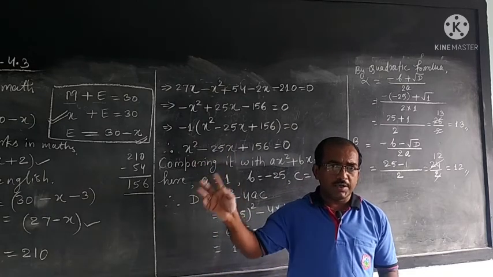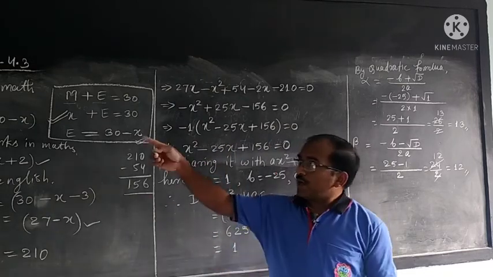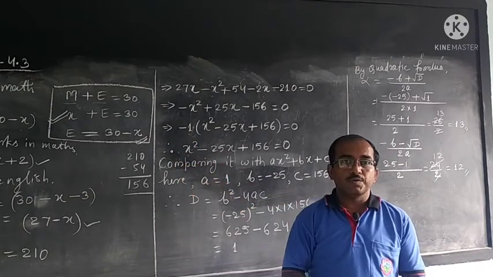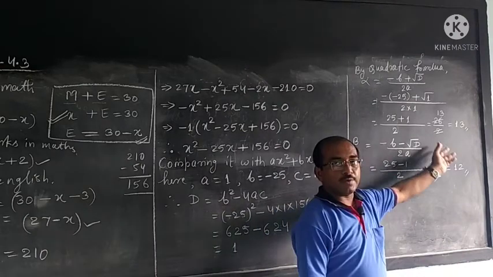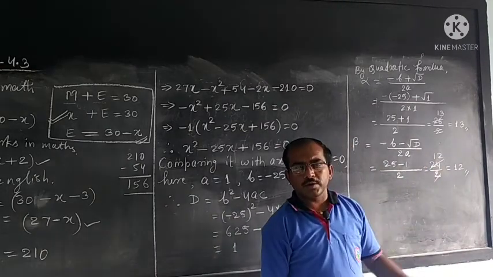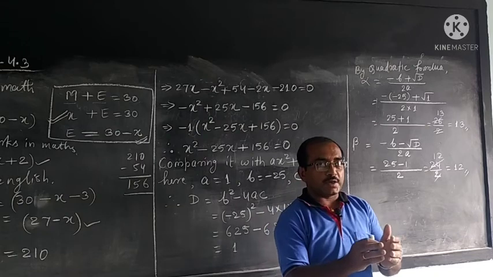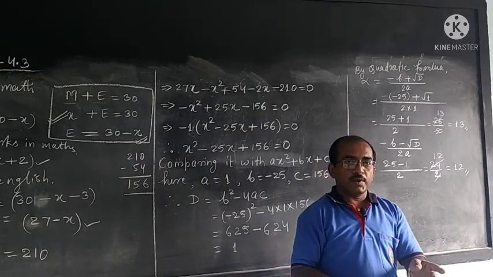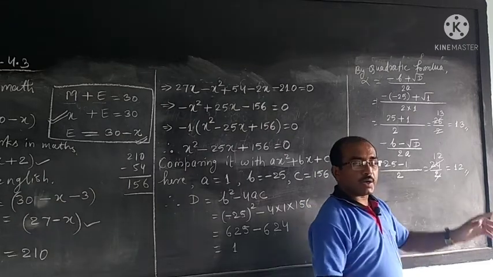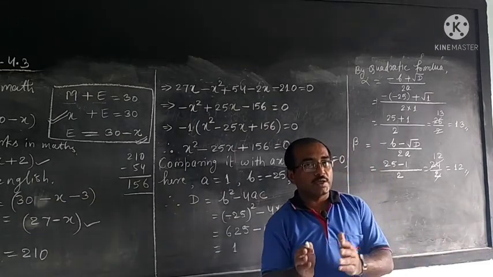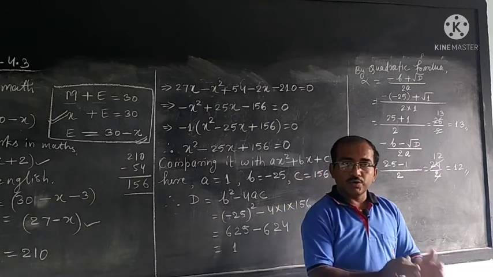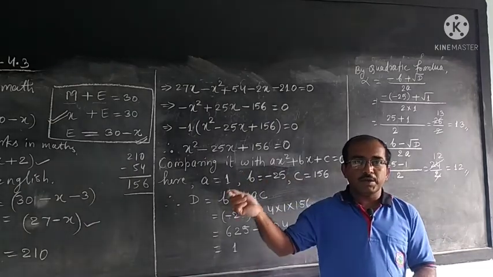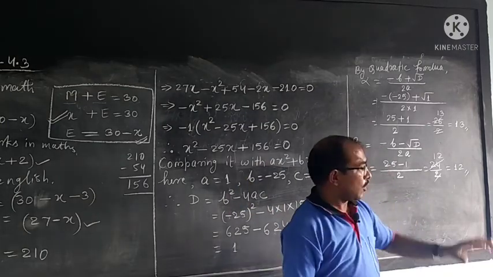The thing is that we have assumed Cephali's mark in maths to be x. So, which one will we take? 13 is also applicable here, 13 marks she might have got. So, if she has got 13 marks in maths, then in English 30 minus 13, or if she has got 12 marks in maths, that means in English 30 minus 12, 18. So, both will be correct for this situation. Let us see how we conclude.